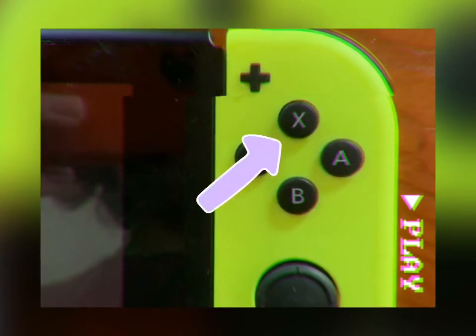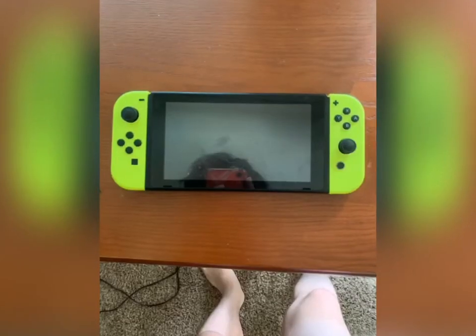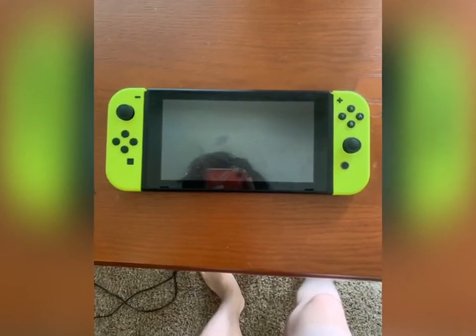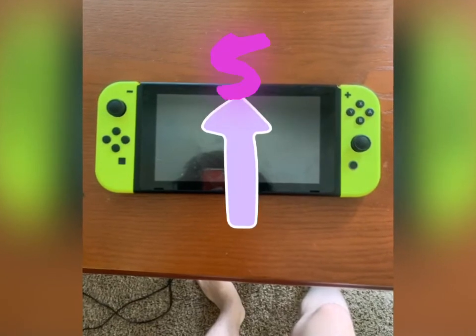Now imagine we're playing a game on a Switch. Now we're going to say that there are two things that we need to know. There is an input and an output. The input we're going to be using is X. You see the little X button? That is our input. Now imagine that every time we push the X button, we move forward 5 units.